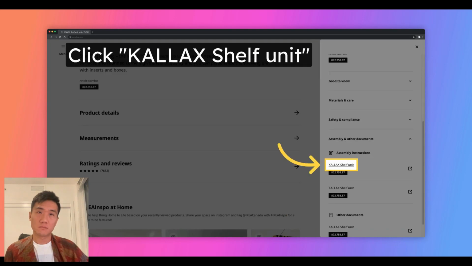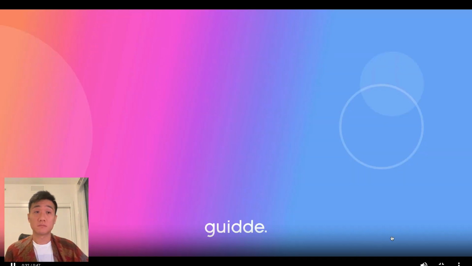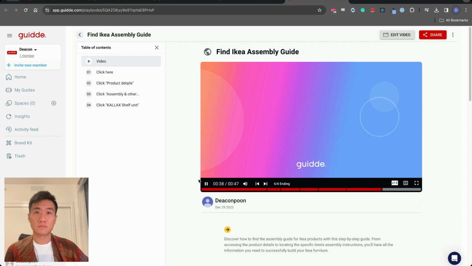Choose the specific item KALLAX shelf unit for its assembly instructions. In this guide, you learned how to find the assembly guide for IKEA products. By clicking on the provided links and navigating through the product details, assembly documents, and specific item selection, you can easily access the instructions you need for successful furniture assembly.